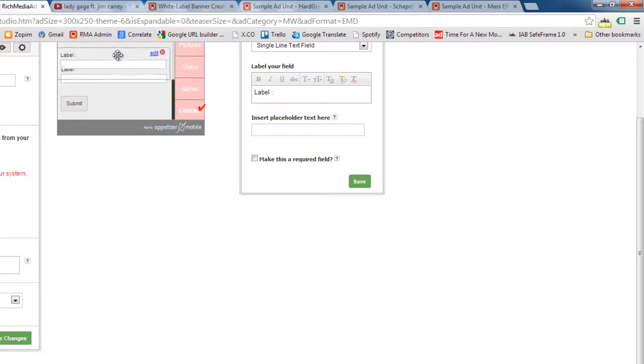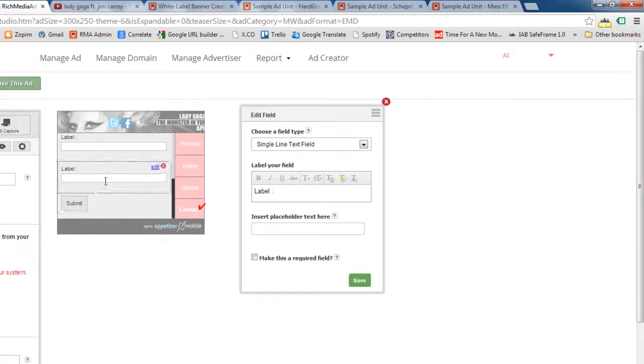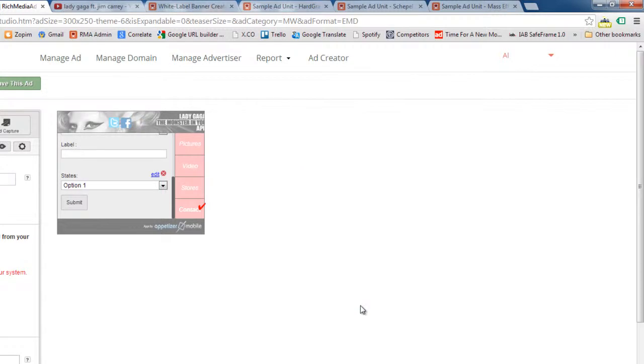You can move the field around, or relabel it. So probably change it to states or something. Alright, you can have a drop down menu, option 1, option 2, option 3, and save.